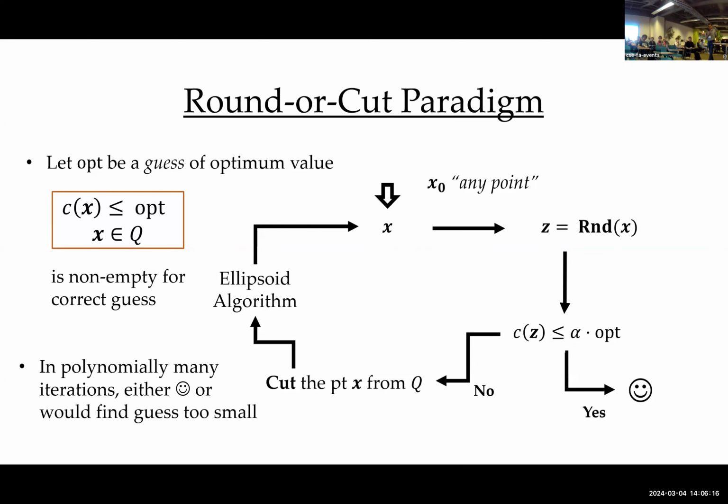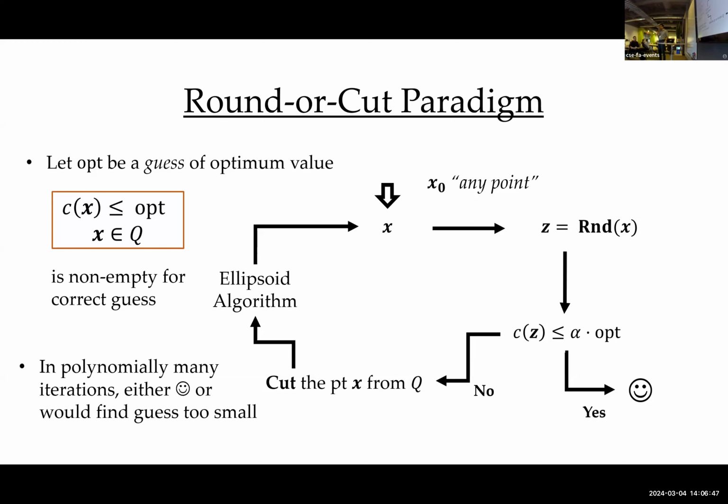And the power of the ellipsoid algorithm is that in polynomially many rounds, either it leads to a happy state, where we get an alpha approximation, or I'll prove that this is empty, in which case I will take negatives. So that's round robin. So what is this talk about? I want to highlight the use of this paradigm for some class of clustering algorithms that are going to come up. But I thought it's worth starting with a little bit of the first work that began this round of paradigm approximation.